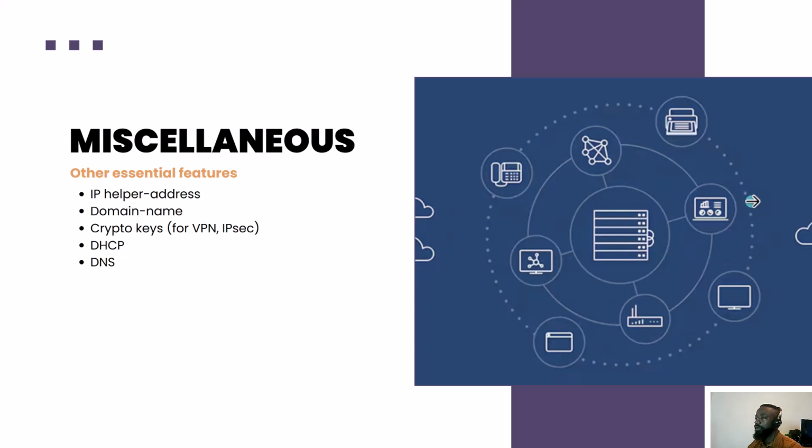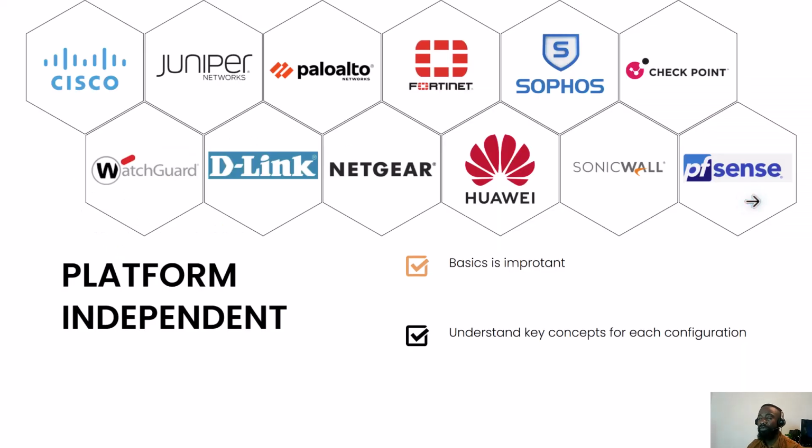Now, irrespective of the platform that you're working on, these concepts apply. So whether you're working on Cisco, Juniper, Huawei, SonicWall, pfSense, or Sophos, irrespective of the platform that you're configuring or managing, these concepts apply. Some are proprietary, but you would see that the basic functionality is often the same. So understanding the basics of all we've gone through would help you know how to implement them on whatever platform you find yourself.